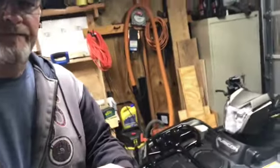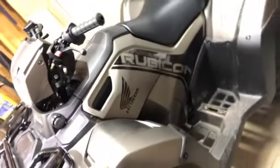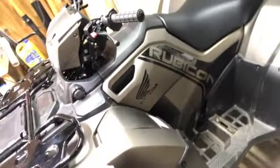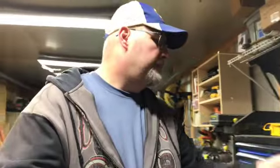Ain't she pretty? The old Rubicon. You want to see how many miles I actually have on this thing? Oh, I don't have the key in it. Let me go over here and grab the key. I don't leave the key in it.